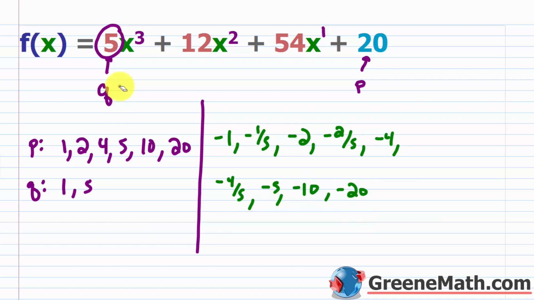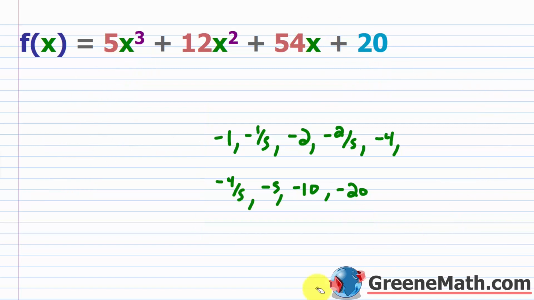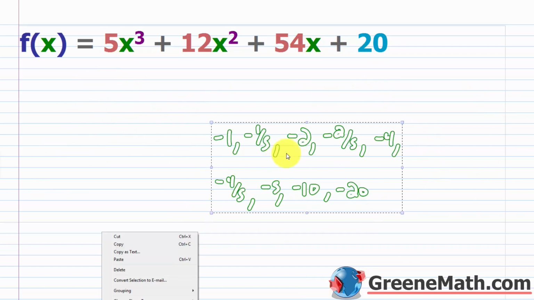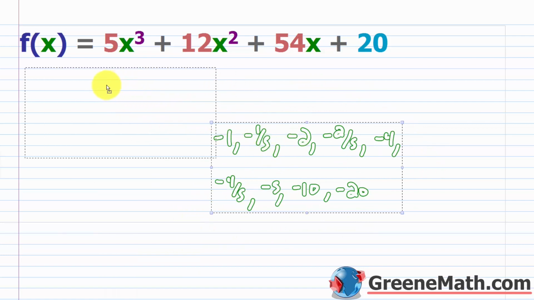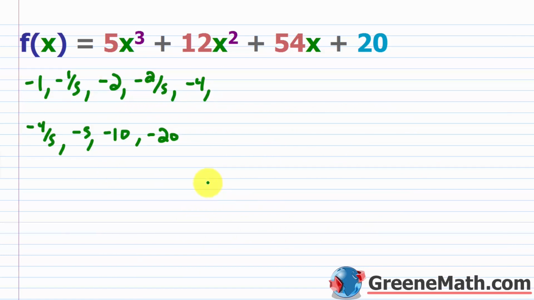Okay, so let me erase all of this. And now we have a list of potential candidates, okay? So here's what I'm going to tell you to do. This sometimes works, sometimes it doesn't. We talked about the upper and lower bound rules, okay? In the case where the leading coefficient is positive, which it is here, and you have a negative k, a negative value that you're doing your synthetic division with, we know that if the bottom row of that synthetic division alternates in sign, we've found a lower bound, right? So there won't be a 0 that is below that value or less than that value.